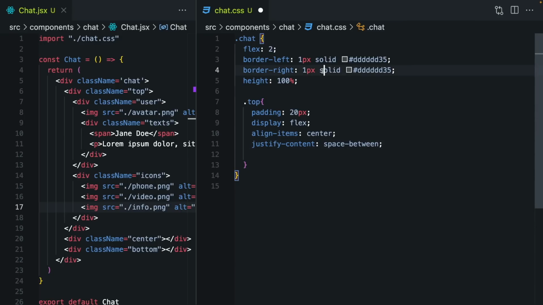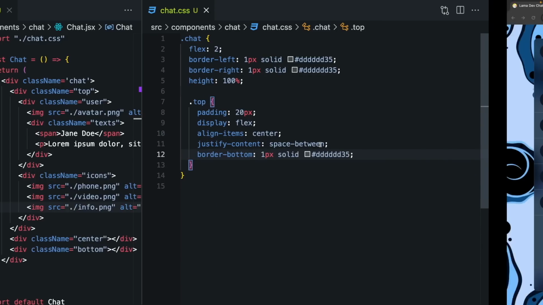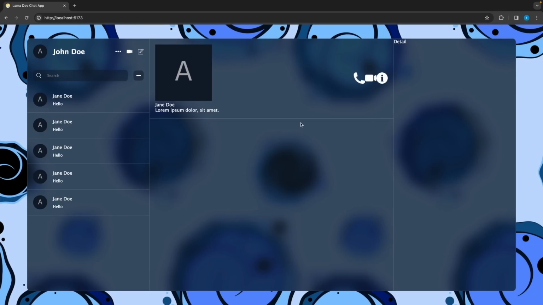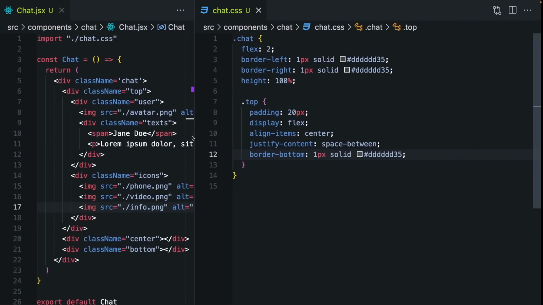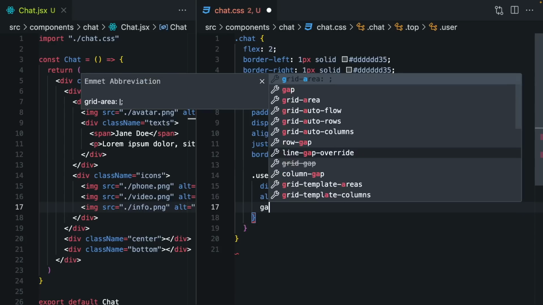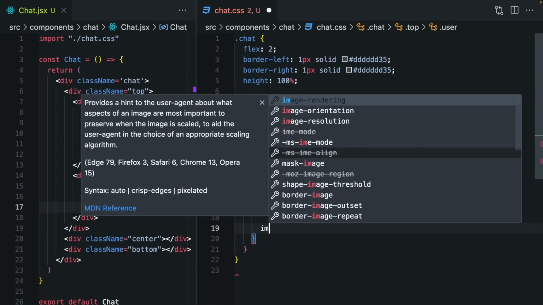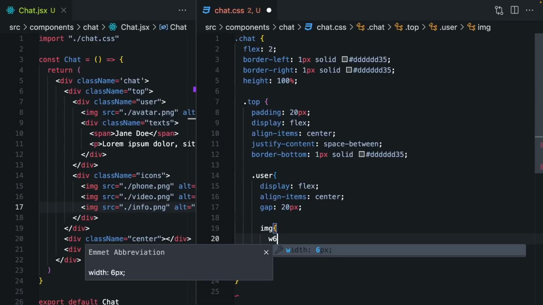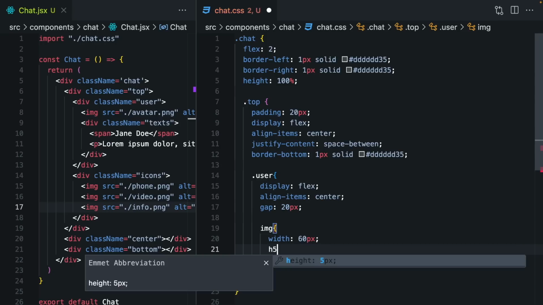And again, let's give this border bottom, just like that. What about this user? We are gonna do exactly the same thing. If you are using Flexbox, everything is much easier. 20 pixels, and for the image, let's make this a little bit bigger, 60 pixels.